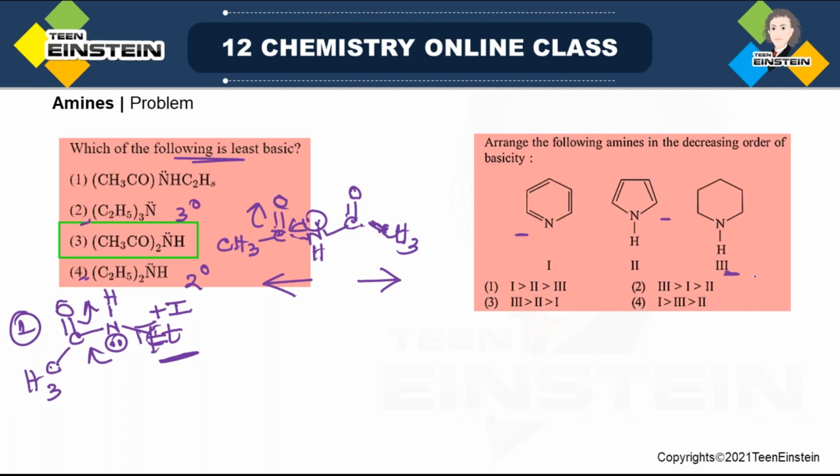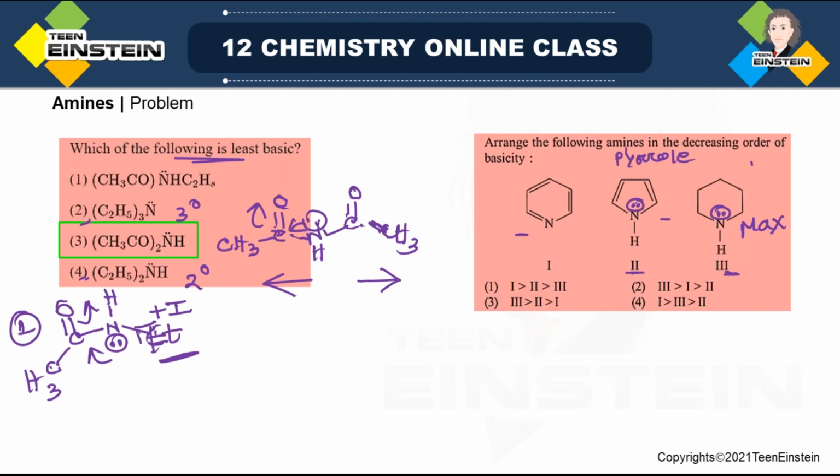The last molecule, which is basically piperidine, has the lone pair over nitrogen maximally available. So 3 is maximum basic. But why? What is the problem with the other 2? If you consider the second molecule, which is nothing but pyrrole. This is piperidine and the first one is pyridine. So in pyrrole, if you look at the ring, there are 2 double bonds. This is not aromatic if you consider only 2 double bonds, because 6 pi electrons must be present.